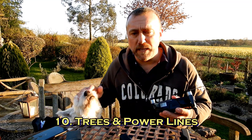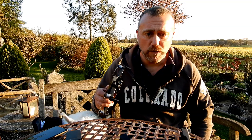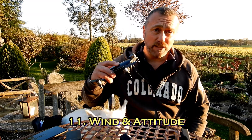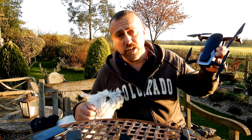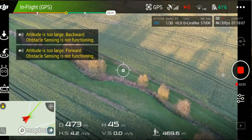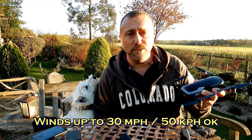Once everything is set up and you've got the green ready-to-fly signal, remember: always stay well above trees, buildings, and people. Make sure there are no power lines anywhere - the collision avoidance sensors won't pick them up. If it's windy, remember the golden rule: always fly out into the wind and fly home with the wind. The Air handles wind really well - it has clever maneuvers that disable the collision avoidance sensors and allow it to go into a really steep pitch to fly into a strong wind. That's what the 'attitude too large' message means - it's not an error, it's just telling you the collision avoidance sensors are no longer working because it's flying too steeply. I've often flown in 25 to 30 mile an hour winds - fly out into it, come home with it, and you should be fine.